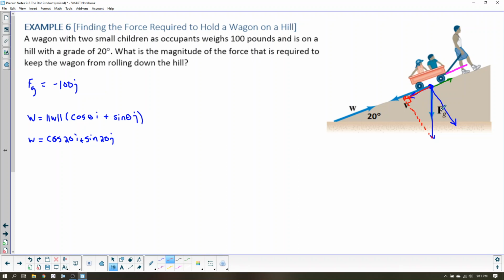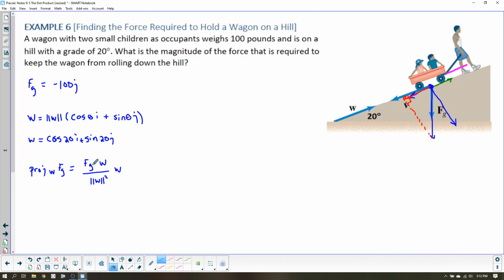Well, that's precisely the projection of the force of gravity onto w. I know w is down here, it doesn't matter, you can put w up here. We are projecting this vector onto this line, and that line is defined by this. So the goal here to solve this problem is we need to find the projection of F_g onto w. Well, the formula for that was to do the dot product between them over the magnitude of w squared times w. Right, that is the formula that we have right here.